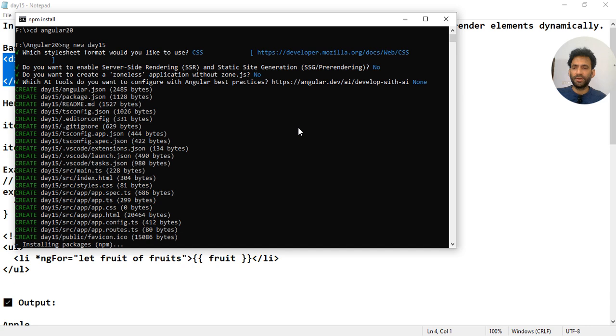It's creating the project dependencies. It basically depends upon the internet speed.